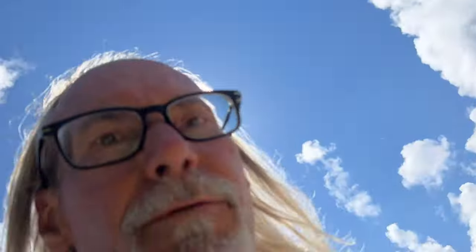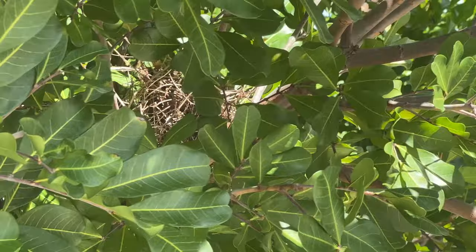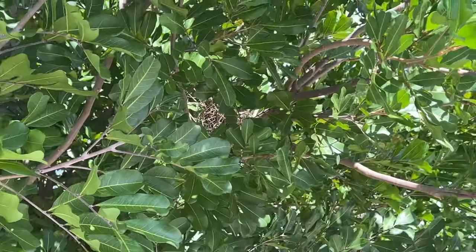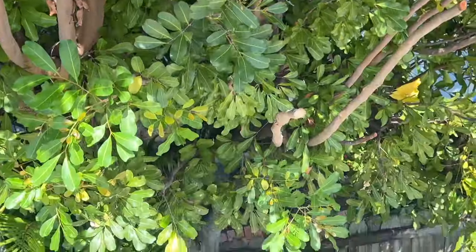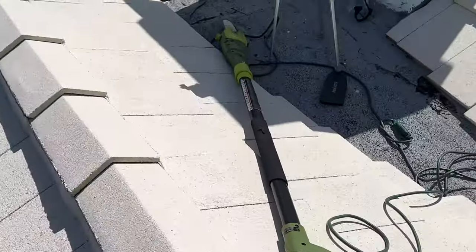I stopped because there was a nest in there. Let me show you — the reason I stopped cutting that branch is I'll show you: I started to cut it and there's a nest right there. You see it right there? So I stopped. I don't know if the birds are gone yet — they're certainly not over here, they'd be yelling at me. But I think we did a good enough job. Let's pack it up — that's it for the day.